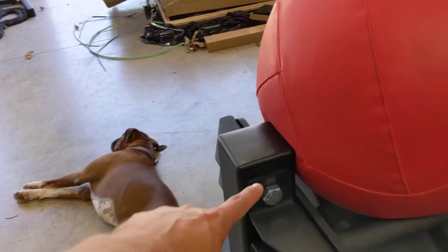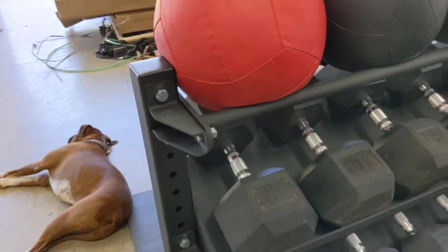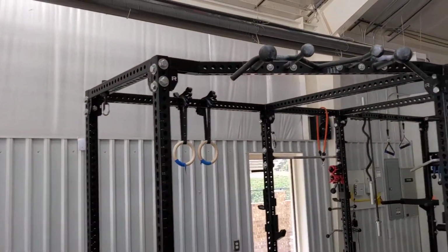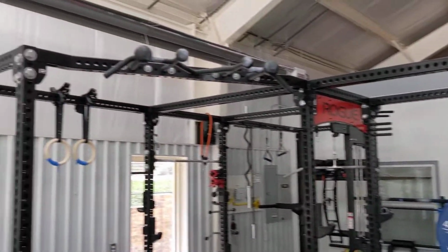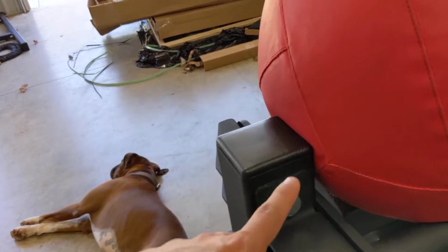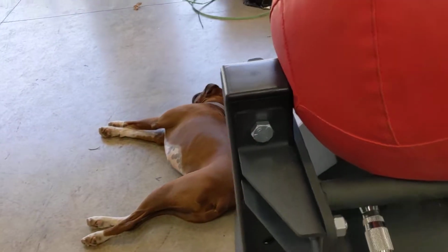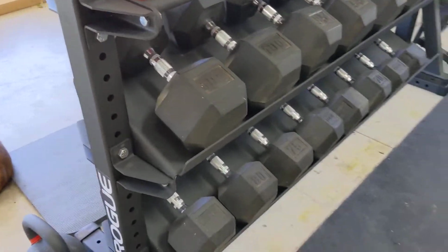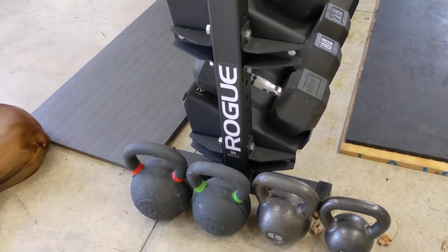These are the 1-inch bolts. I don't have a socket for the massive ones for the Rogue rack. I would like to get one. I imagine those are 1.5-inch to 2-inch bolts. These are 1-inch. I have a socket for these, so it was really fast to put together with the hammer drill, and not hard to do.